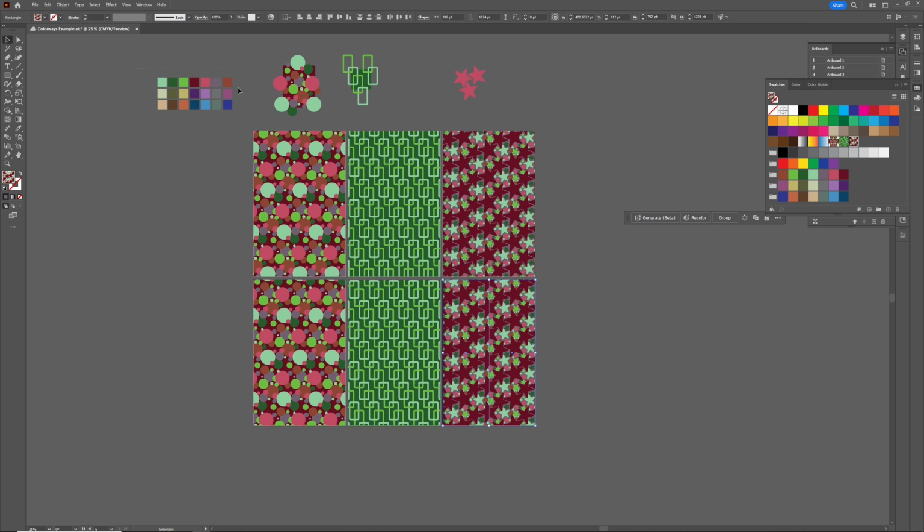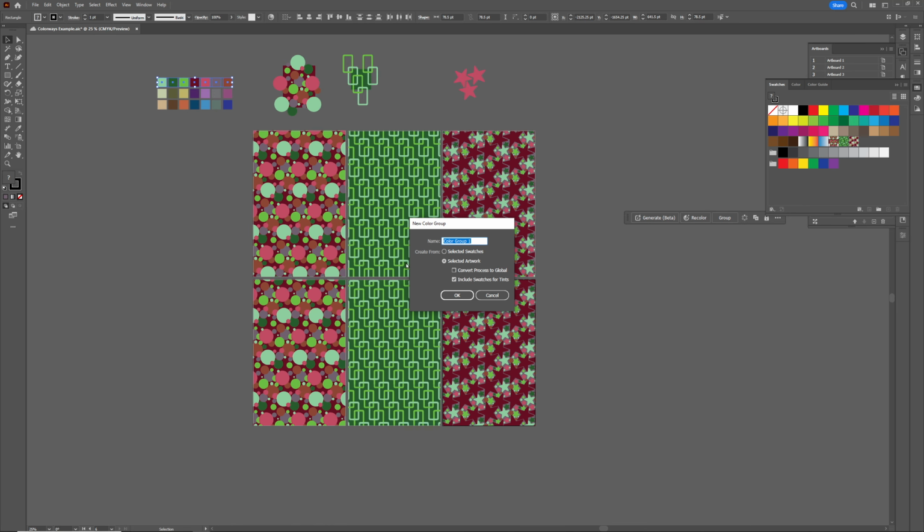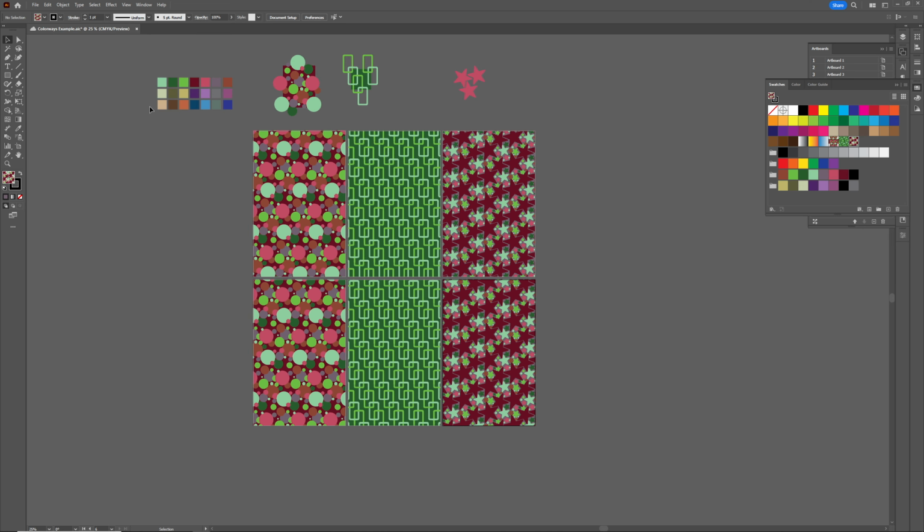So I have laid out my colorways over here, and let's pretend I hadn't already added them to my swatches. We could select the first one and choose new color group, and it will automatically add them all to my selection. Same thing with the second one, new color group, and the third one, new color group.